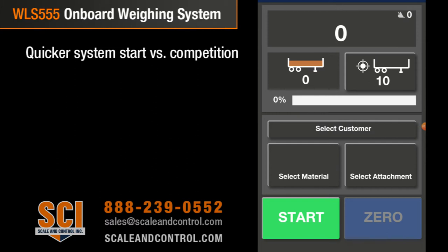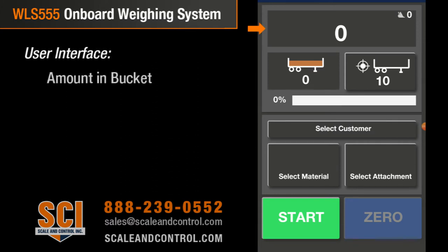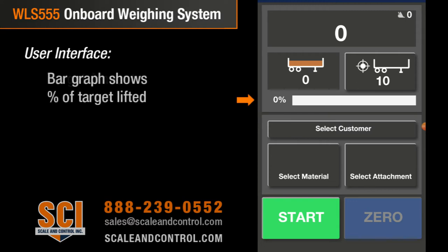On the screen in front of us, you'll notice that we have the user interface that the operator works with. The top screen shows what's in the bucket. You'll notice in the top right corner of that screen, there's a zero in a bucket. That is your bucket count. The screen to the left of the zero, you'll notice a trailer. That is my cumulative total. And then beside that, you'll see the gun sight. Our target is set for 10 ton. Below that is our bar graph, which will fill up like a thermometer.